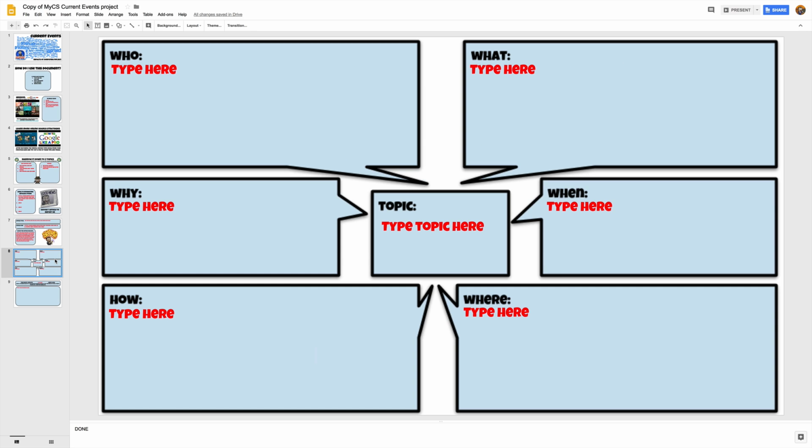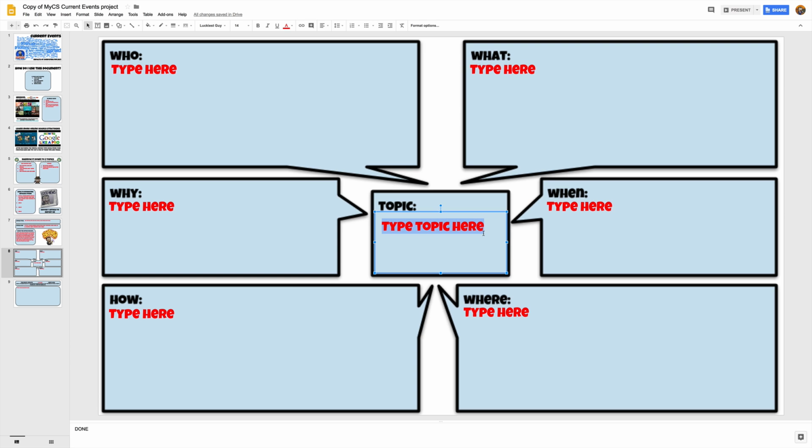On the next slide, you'll see a graphic organizer. While you're reading your article, you're going to have to put who, what, why, when, how, and where on this graphic organizer. This graphic organizer will help you present to your class. Your teacher may require you to make a 1-minute presentation to your class where you tell them about the article, summarize it by using the information you'll find here on your graphic organizer, and you'll say who this impacts and how. Once again, here's red text.